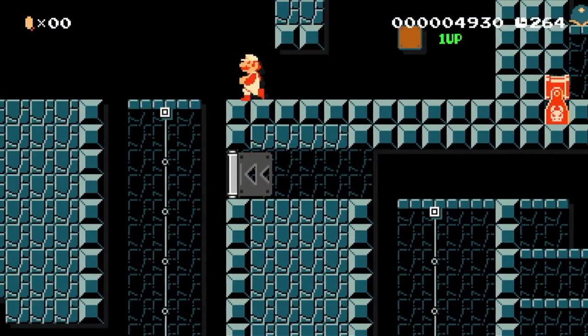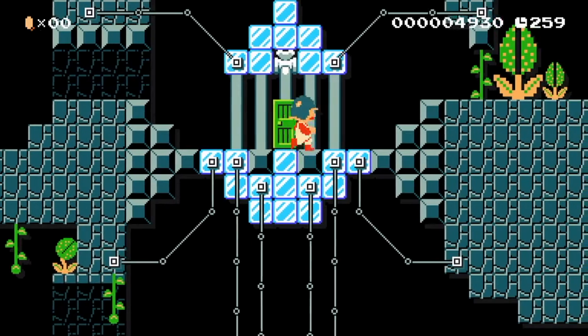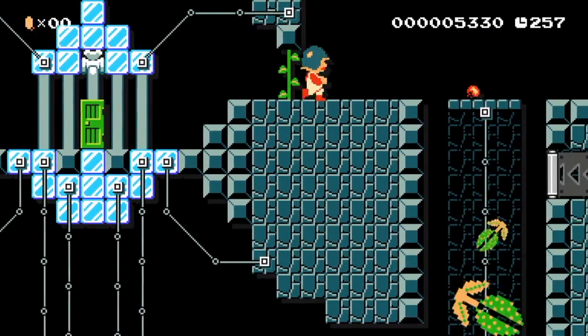Huh, one up. Okay, I'll take it. And then here, which I don't know what's in here. Hey, it's a helmet. Oh, it's the same place? It is. I see where we're at. Okay.